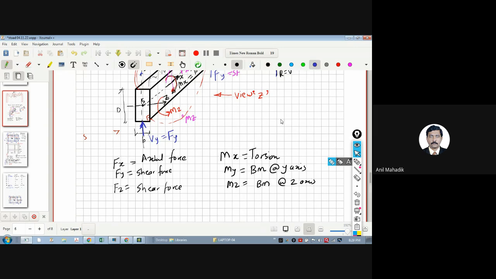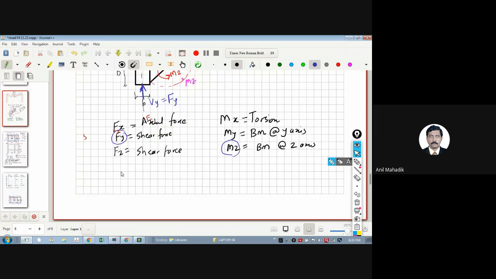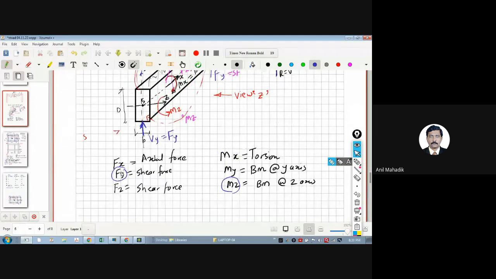Generally, in beams, we are interested in this Mz and this Fy value. For column, what are we interested in? What will be there in a column? Axial force. So in column there is bending, so moments will also be there, that will be biaxial moment. So in columns, we are interested in Fz also, Fy also, axial force also, My and Mz also. Generally, we don't expect torsion in beams or columns.